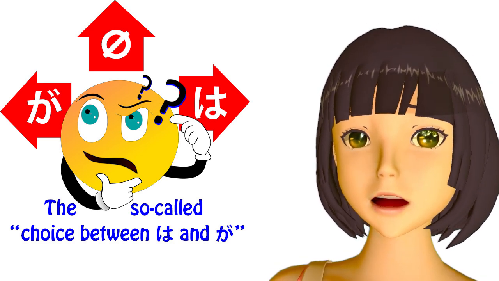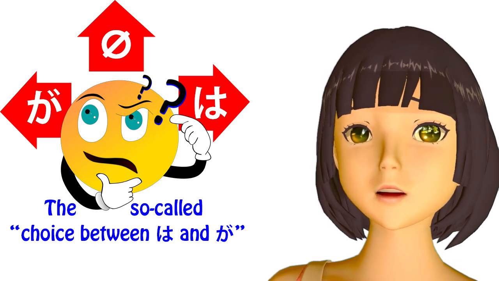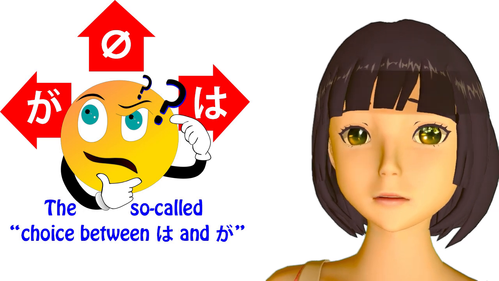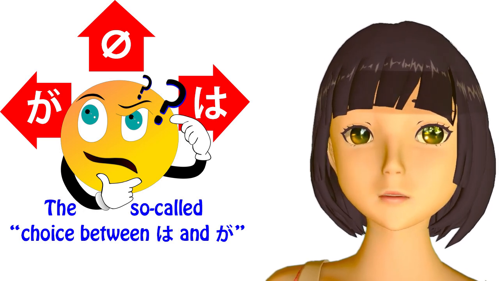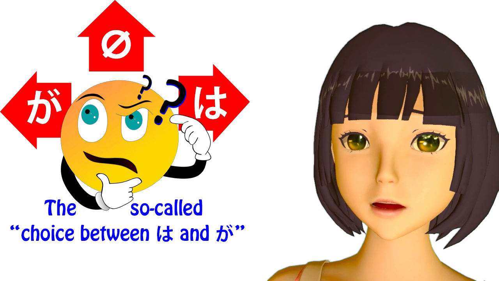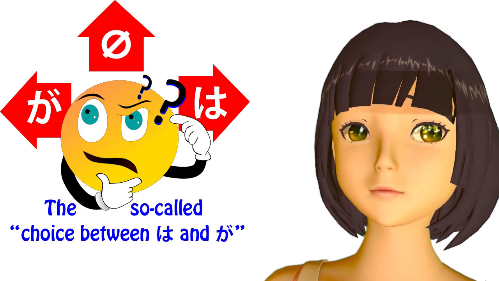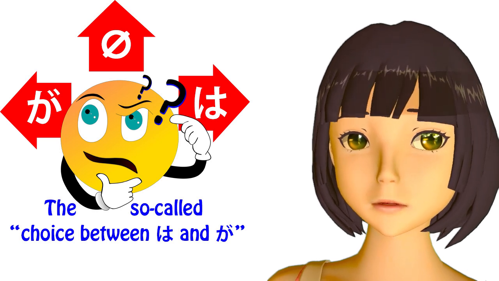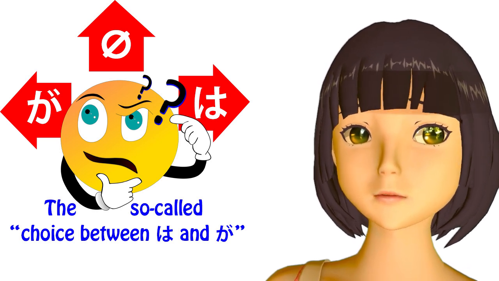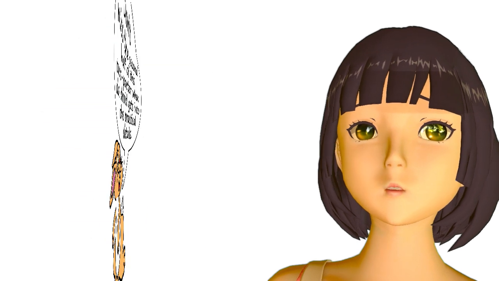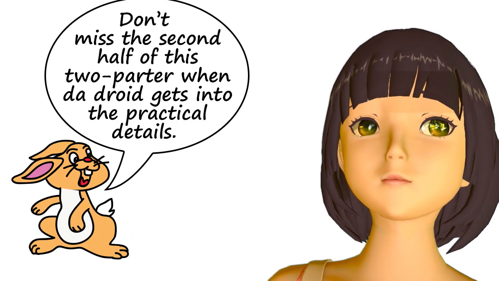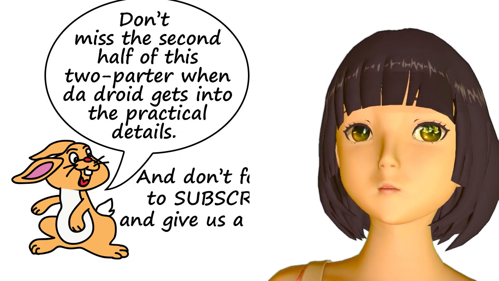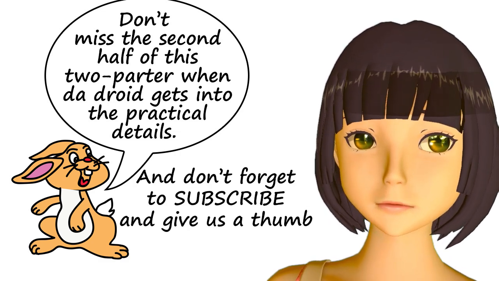But we're not actually choosing between wa and ga. What we're choosing to do is to emphasize, by making it visible, the topic nature of the subject, or the subject nature of the topic, or neither. And which of those we choose to emphasize has big implications for what we're saying and what we're implying. And as I say, I've already talked about that, and I'll be talking more about that later.